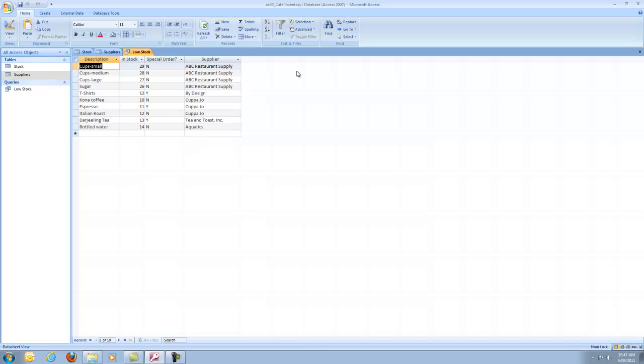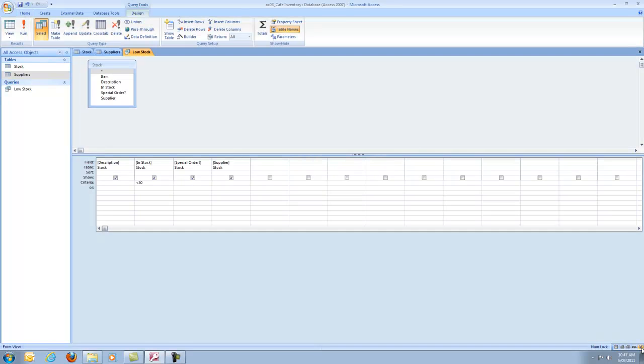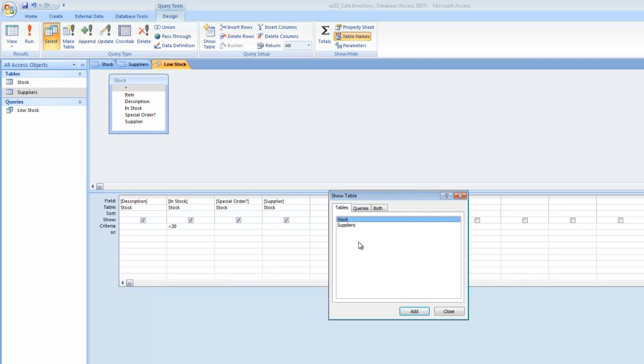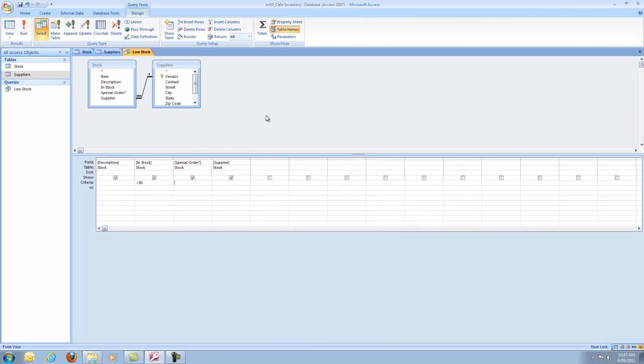So again, we need to go back to the design view down here in the bottom right hand corner. And what we need to do is add a table. Okay, so we'll click on this button here called Show Table, again in the Query Tools Design tab. So click on Show Table and we'll select Supplier. Click Add and we can close this window.